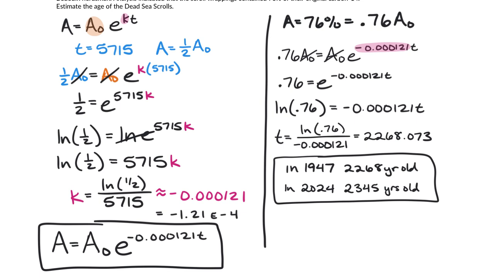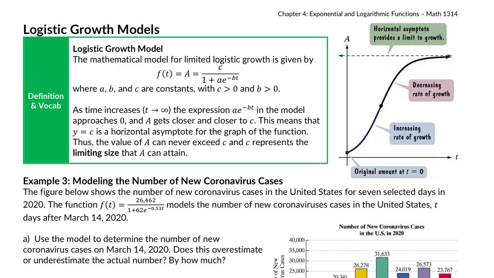Another thing that's pretty cool is a function type that we don't really discuss all that much in high school, but it's actually a very useful model for functions. It's called a logistic growth model. Notice that this does not say logarithmic. It says logistic. This is a different type of function, but it behaves with similar qualities of an exponential and a logarithm kind of at the same time, which is pretty cool.